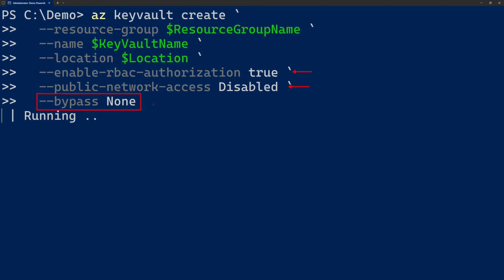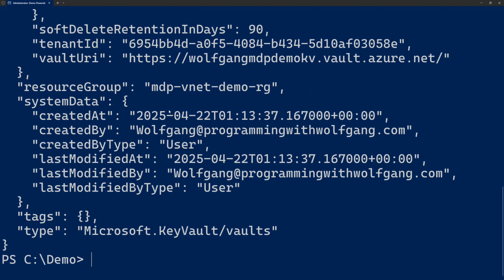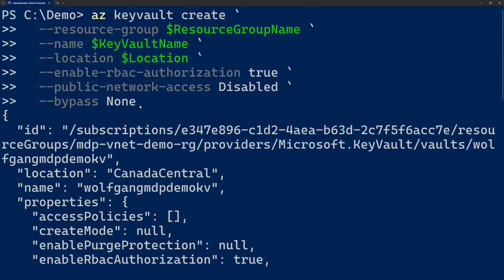And the last one here is a bit of a tricky one, because if you disable the public network access, I think by default, Microsoft enables a setting that says allow Azure resources or services to access this resource. This sounds great, but the problem is Azure services means all Azure services, not just in your subscription or tenant. This means somebody from outside could also access your Key Vault. Obviously, they need the permissions, but this means the Key Vault is not fully private. Therefore, we set this setting to none. I'm also going to show you in the Azure portal in a couple minutes. There it's easier to understand if you have never seen it before.